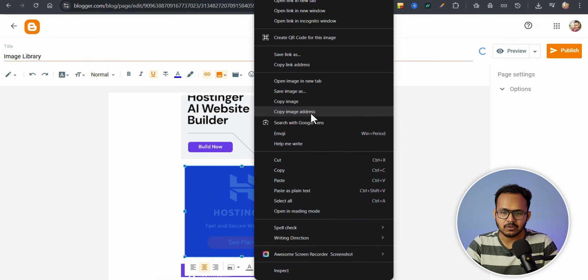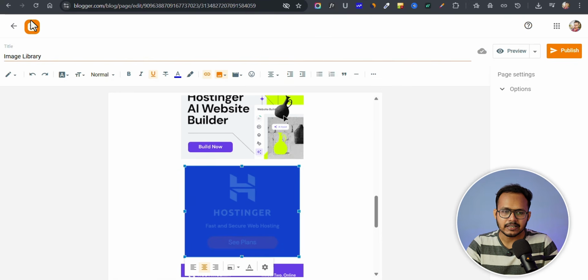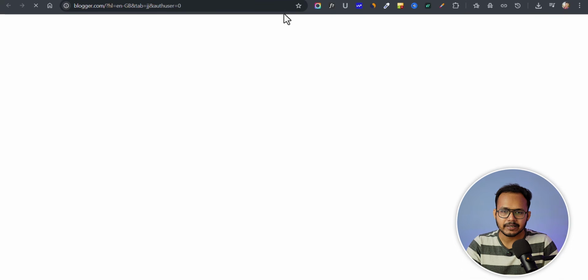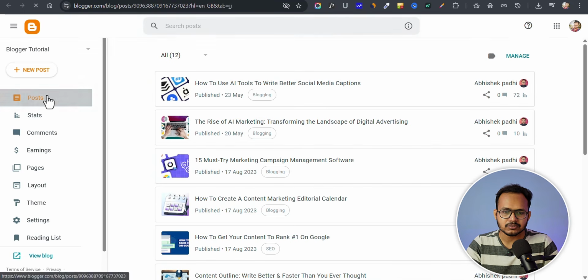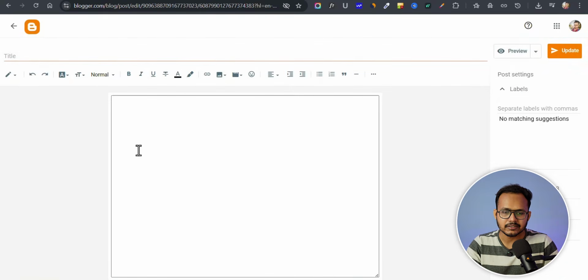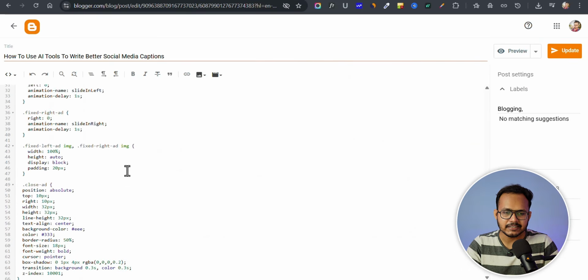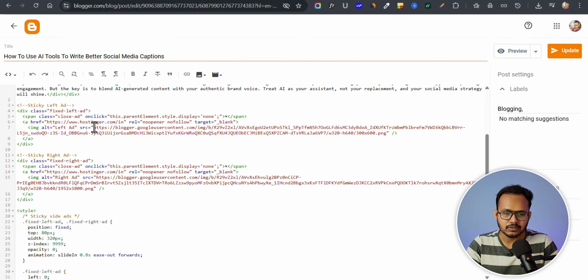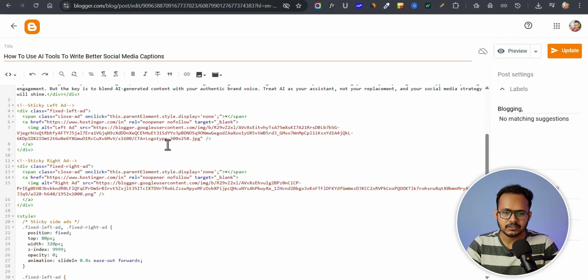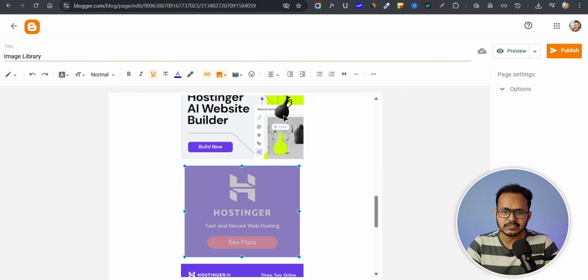I will click on copy image address, and let me open it in a new tab. Let's go to post, and click on here. Now switch to HTML. Let me add it on the left side. I will replace the URL here, and as you can see the width is 300 pixels, so we can change that.